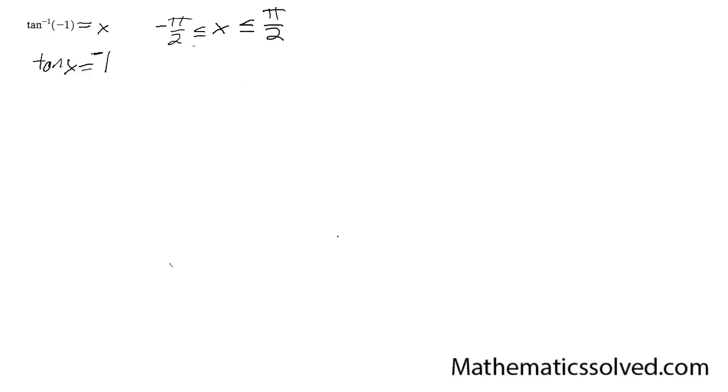Now, because I have this bound here, otherwise I could have two solutions. This could be in quadrant 2 and 4, but I'm going to show you real quick here. So for negative 1 to be valid, that means x and y both have to be proportional because tangent is equal to y over x.